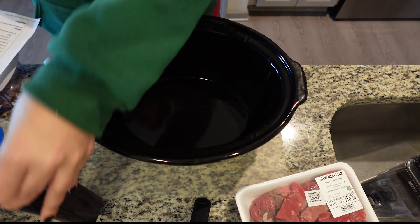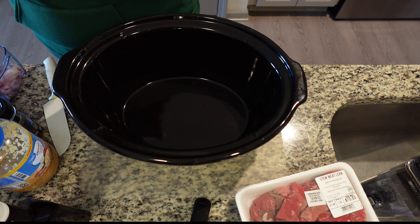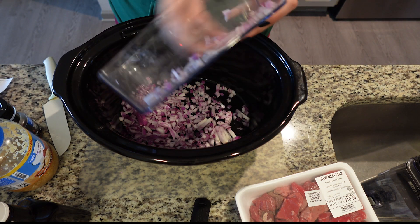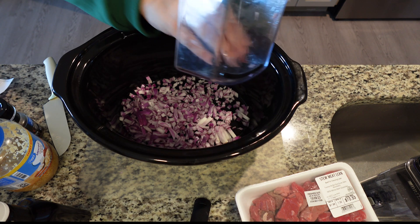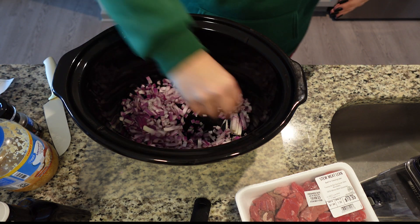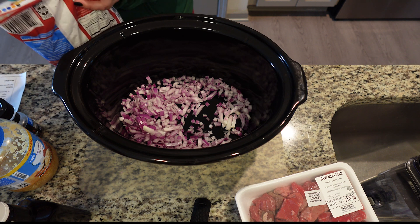You're also going to need steak sauce, beef broth, steak seasoning, and then at the end to thicken everything up you're going to need some cornstarch and water. So get your crockpot out, chop up half a red onion, and put that on the bottom of your crockpot. Let me know what is your favorite meal to eat in the fall — is it a crockpot meal? I love my crockpot in the fall and winter. So there's our onion.